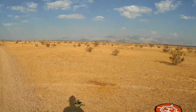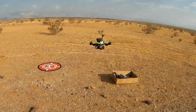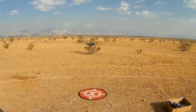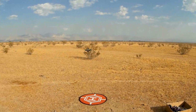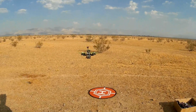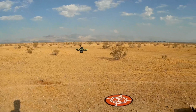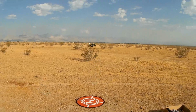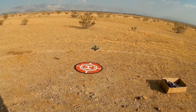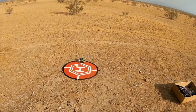I don't think I'm going to fly this. Not the way it is set up right now. I've got to find better PIDs for that, but look at that shimmy shake. Look at that shimmy shake. Well, I don't think it's better PIDs. I think I've got to put Betaflight on this, because this is not flyable like this. Not flyable like that with a shimmy shake. Actually, it's dangerous to fly it like that. So I am going to put it back on the deck and see about updating to Betaflight on this. Hope you enjoyed that short part of this flight.